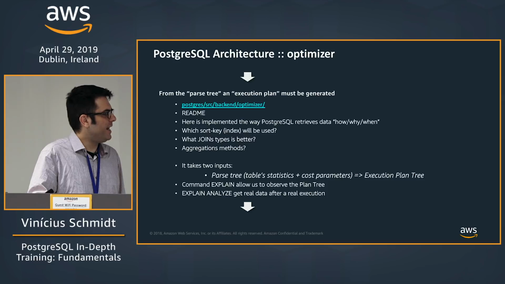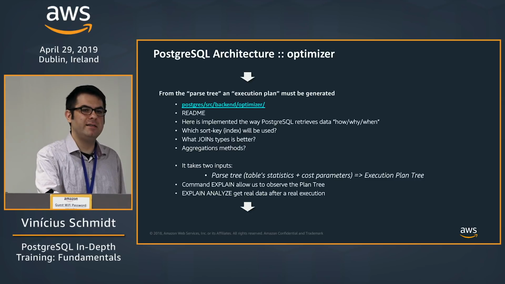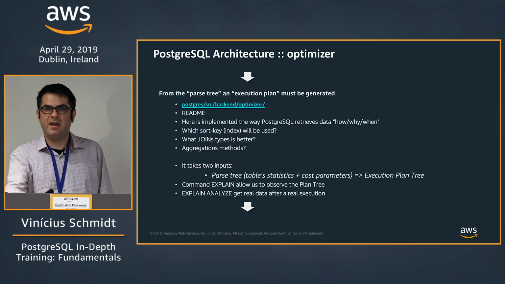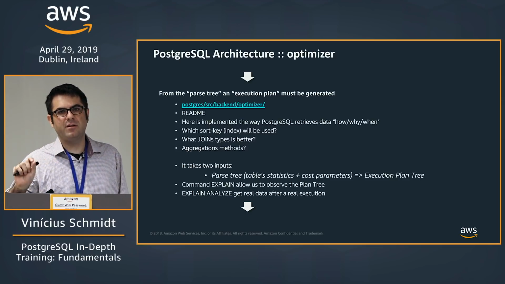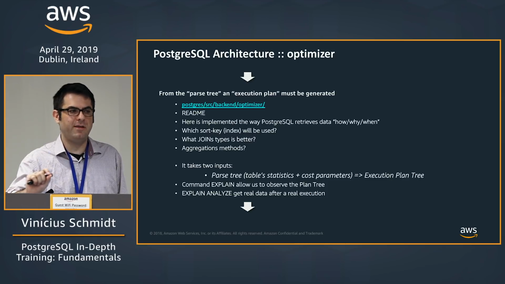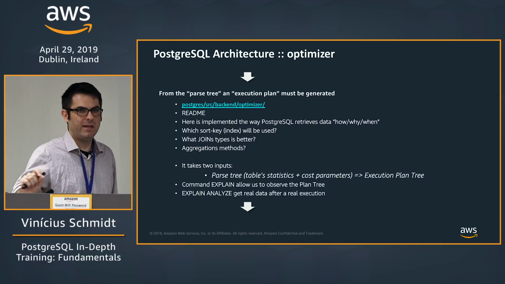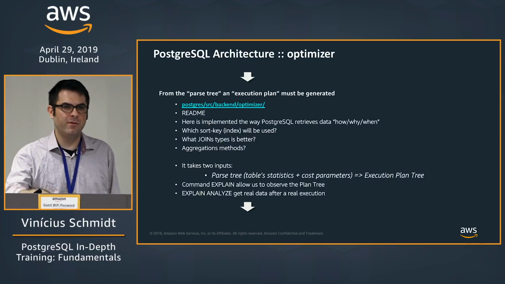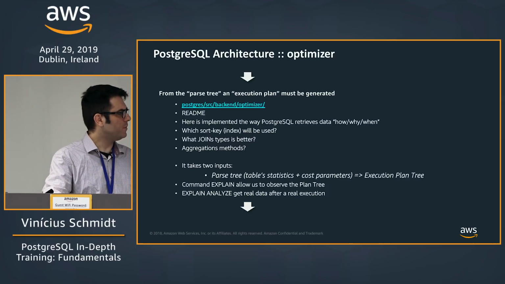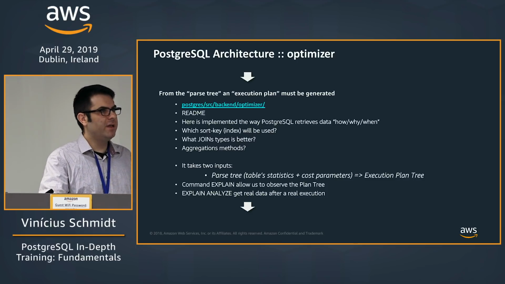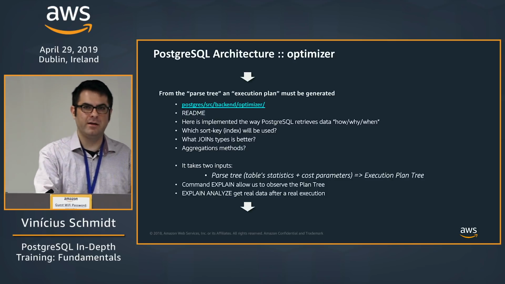And if you run the explain analyze, it gets the real data after the real execution. So when you run explain analyze on a query, it pretty much gets everything, the time on each one of those phases. How much time you take joining the tables, how much time you take in the where clause, how much time you take aggregating the values that you receive from that join. Everything you get, and you get those metrics from there. Using explain analyze will give you the best idea of how much time your query will take.